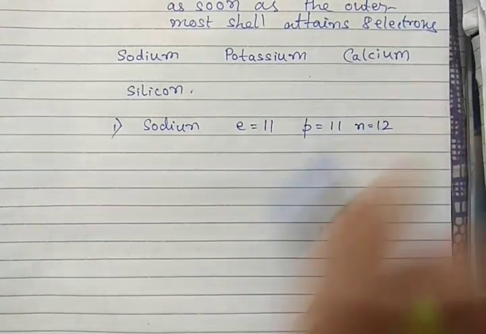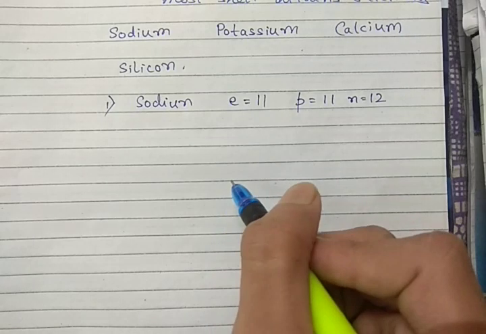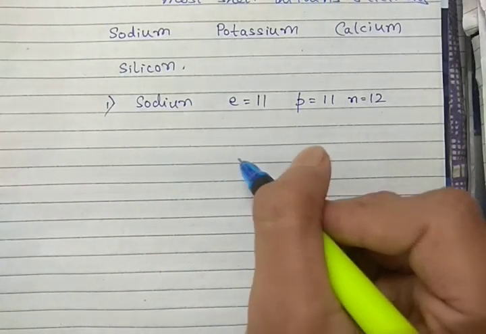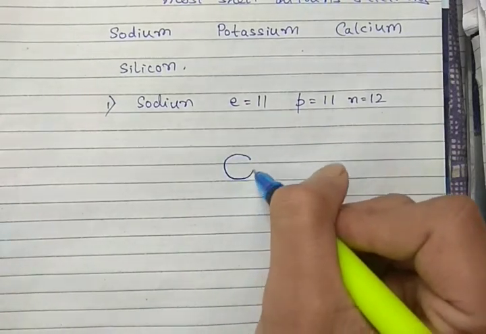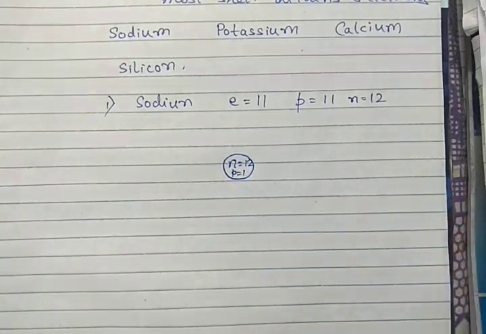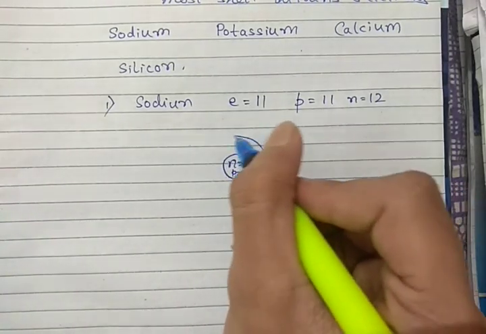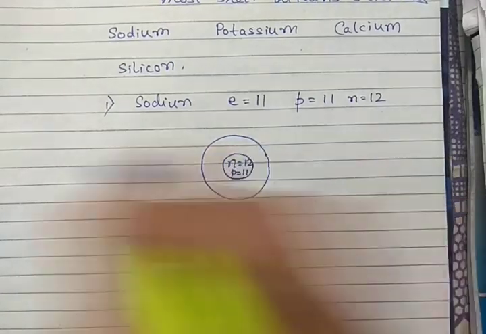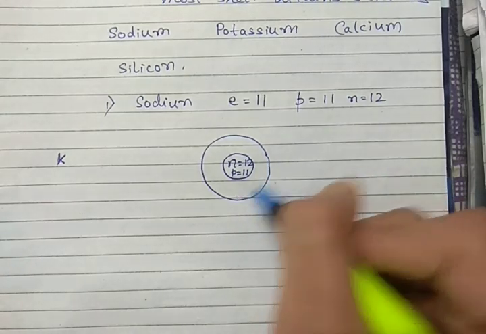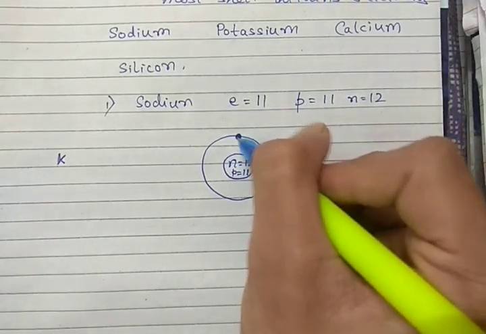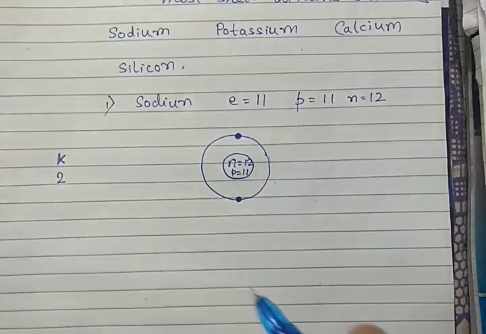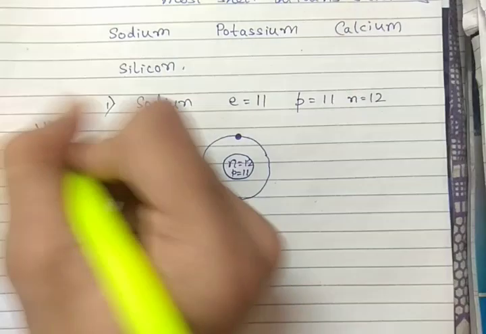So let us form the electronic configuration and atomic structure based on the rule 1 and rule 2 proposed by Bohr-Bury scheme of distribution. Okay, so n is equal to 12, p is equal to 11. First shell, that is K shell. K shell how many electrons can it accommodate? It can accommodate a maximum of 2 electrons. তো আমি K shell এ 2 electrons বসিয়ে দিলাম, তাহলে K shell এ 2টো ইলেকট্রন চলে এলো। তাহলে out of 11 minus 2, how many electrons are there now?